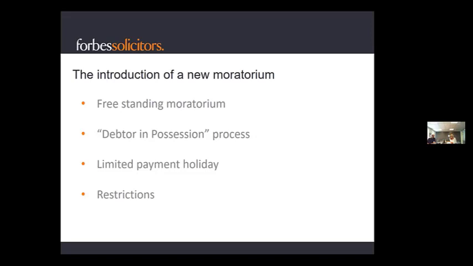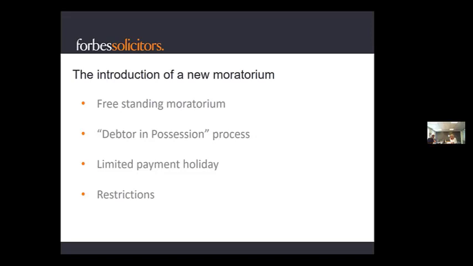The requirement that a rescue of the company rather than the business as a going concern is likely will mean that the moratorium cannot be used to stabilise a company's position in preparation for a sale of the business, whether through a pre-pack admin or otherwise. Companies already subject to an insolvency procedure and those that have been in a moratorium, CVA or admin in the previous 12 months are not eligible. Companies which are excluded from the moratorium are listed at Schedule 1 of the Act, and those include, for example, insurance companies and banks, etc.